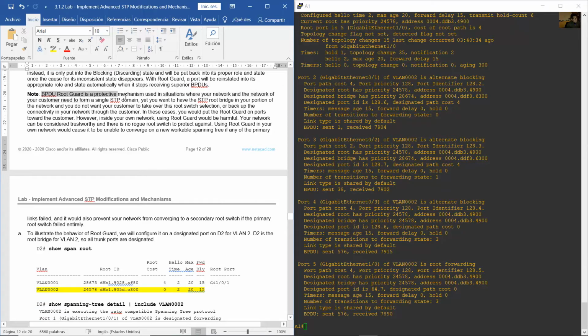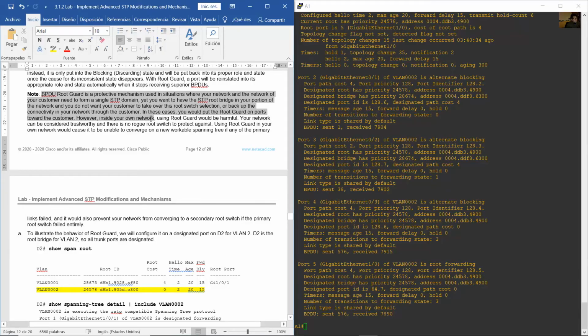Root guard is a protective mechanism used in situations where your network and the network of your customer need to form a single STP domain, yet you want to have the STP root bridge in your portion of the network, and you do not want the customer to take over the root switch selection, or back up the connectivity in your network through the customer. In these cases, you would put root guard on ports toward the customer.